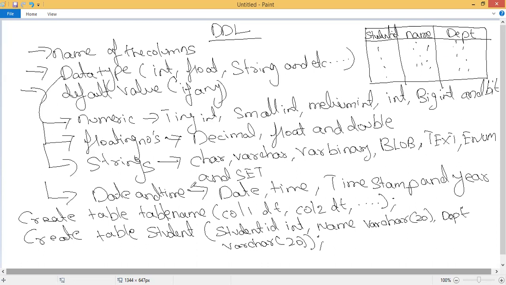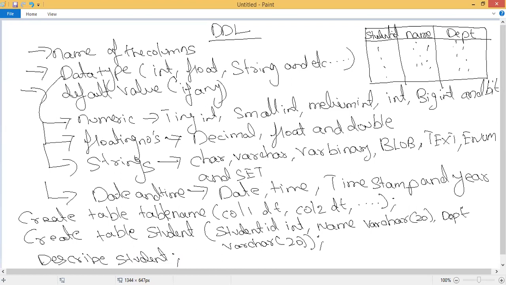Okay. So this is how you can create a table, and you can clearly understand by the syntax the use of the data types in order to create the table. After creating the table, you can display the table by using the command called describe. Describe table name. I am mentioning describe student. If you mention this command, SQL will display the schema of the table. So this thing will be displayed. I hope you have understood the concept.